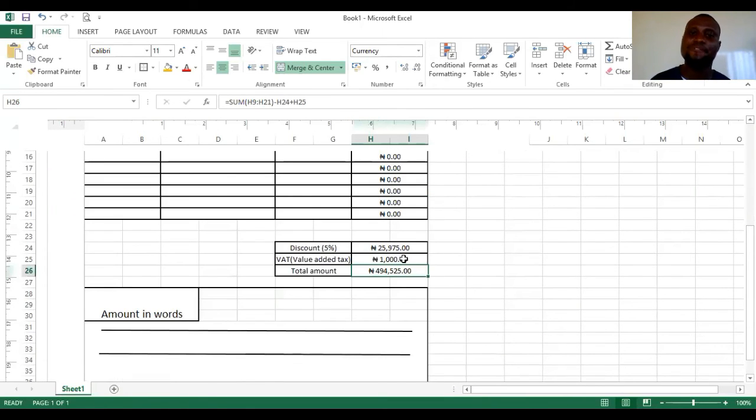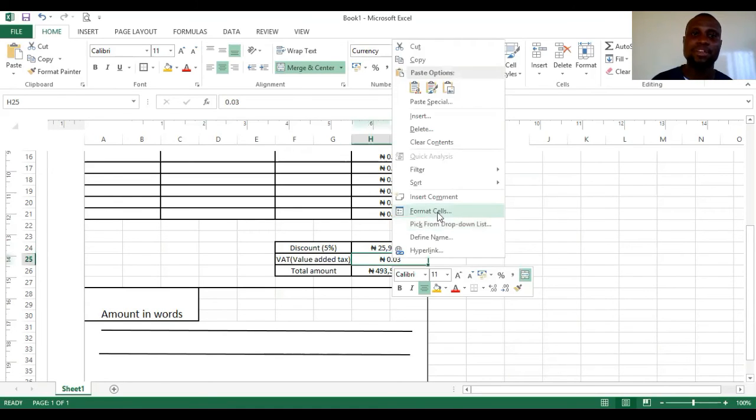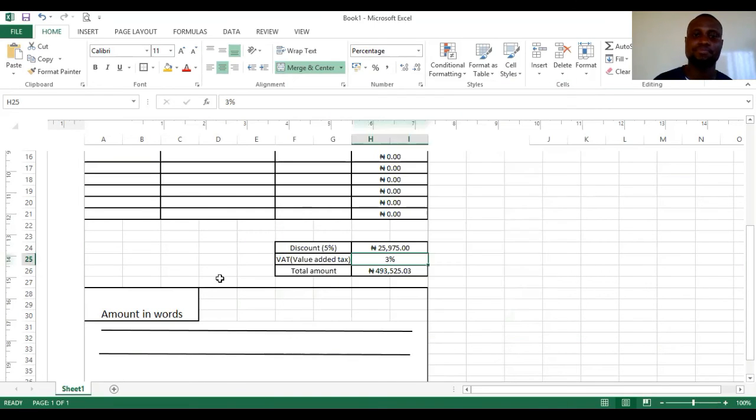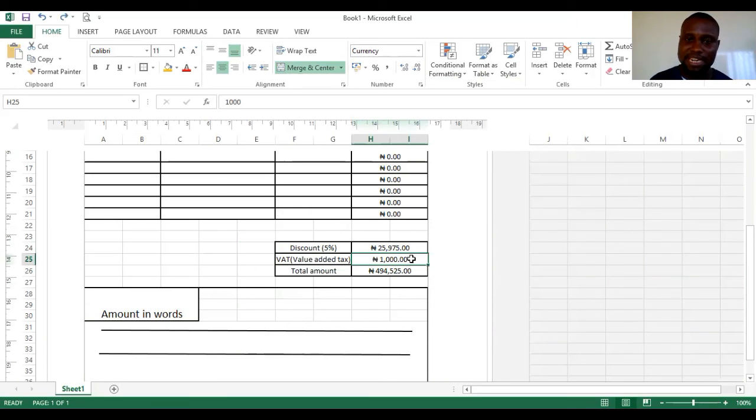All right. If it is not a fixed amount, let's say it is 3%. You would see, oh, I need to change this to percentage, please. Please watch me. Right click, format cell, percentage. I don't want any decimal. 3%. Let me go Control Z so that you don't think I did magic. See there again. I wish I can do 1,000. How many percent is 1,000 of the total amount? Let me not leave that aside. So I'm converting this one to percentage.